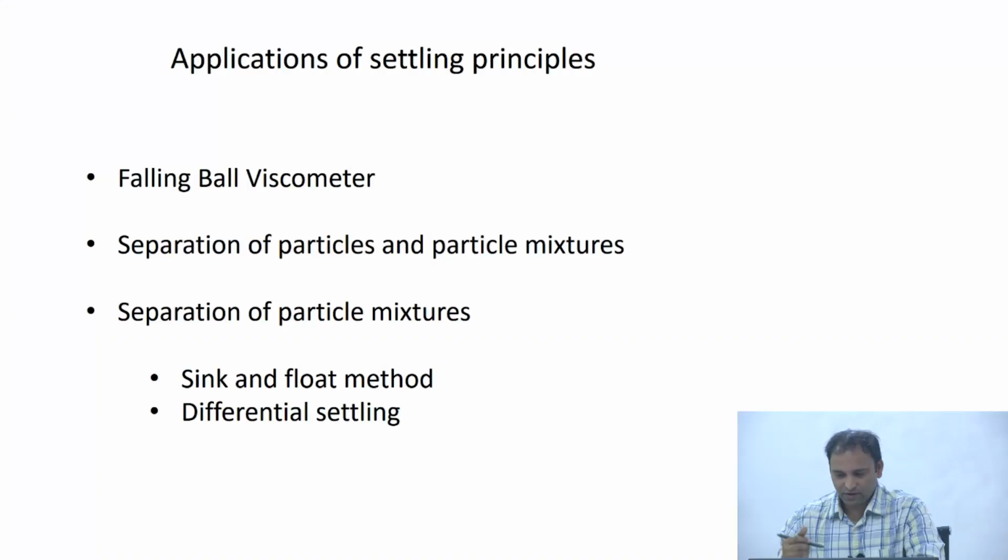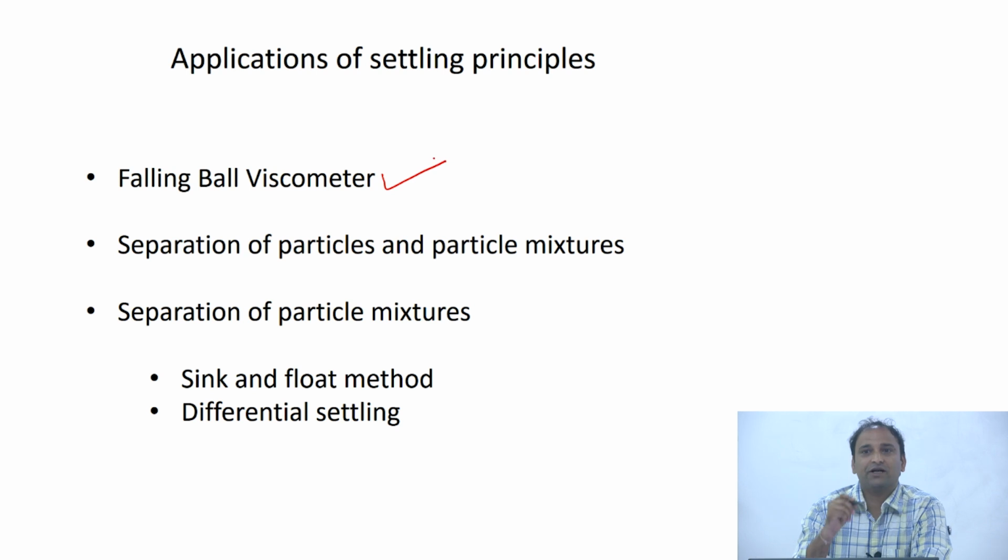Let's look at some applications of what we learned so far. Though we termed the last few classes as looking at motion of particles in a fluid, and that naturally occurs when you're talking about settling of particles in a fluid, we looked at something called a falling ball viscometer.